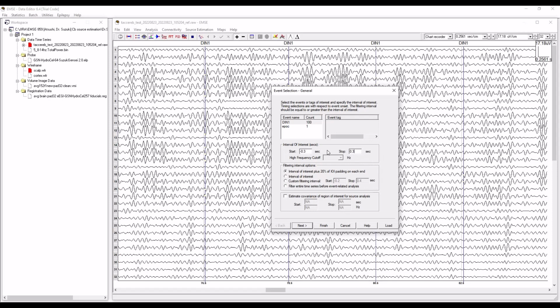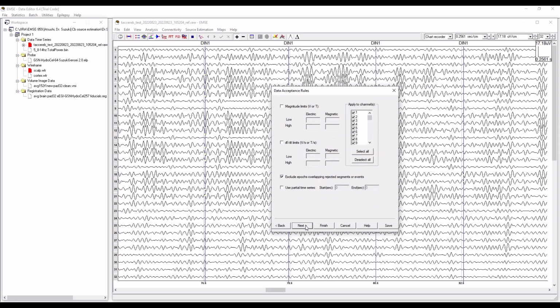So I'm going to, you can make this what you like, but I'm going to go from negative 0.3 to positive 0.3. I'll leave this option here so that when we do the analysis, we'll be making larger windows, and then we'll trim it down here. That's just to accommodate the filter that we have in the pipeline here.